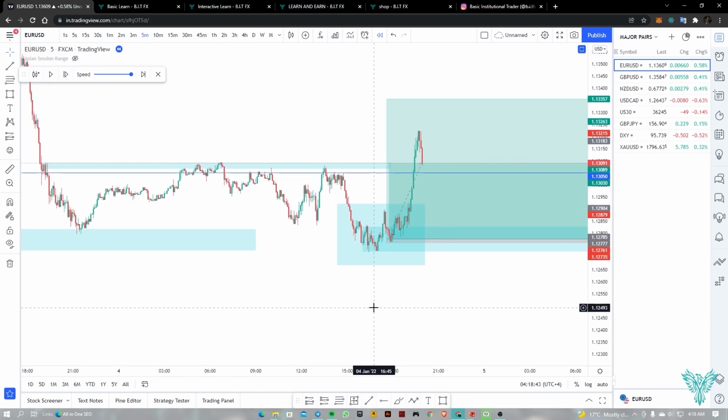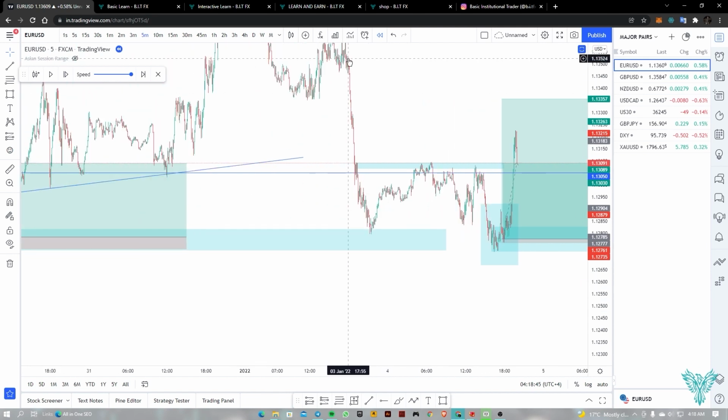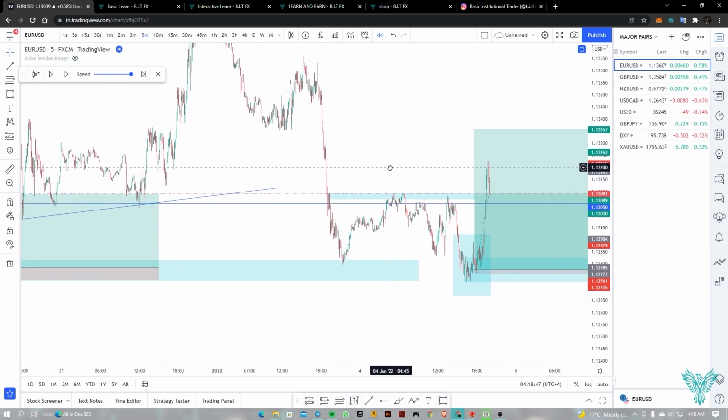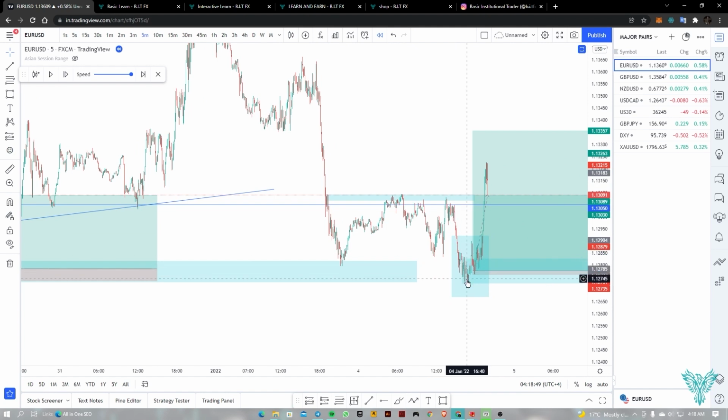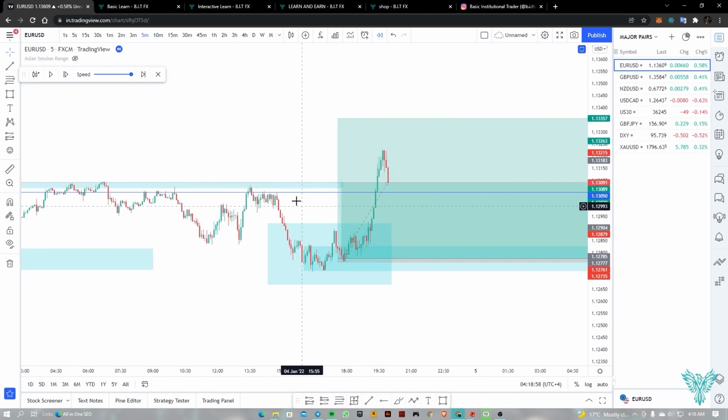So if all of a sudden they closed all of their sell orders, what was going to happen was market was going to just shoot all of a sudden, and even the banks wouldn't get the opportunity to get into the trade. So what they are doing is they're selling some of their orders and then they're buying back some of the orders. They're selling and then buying.